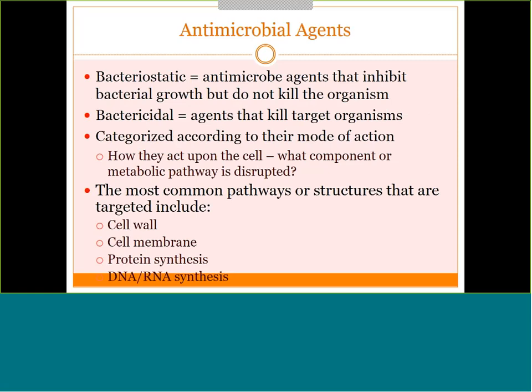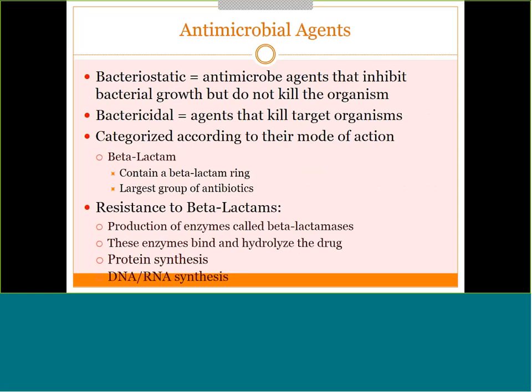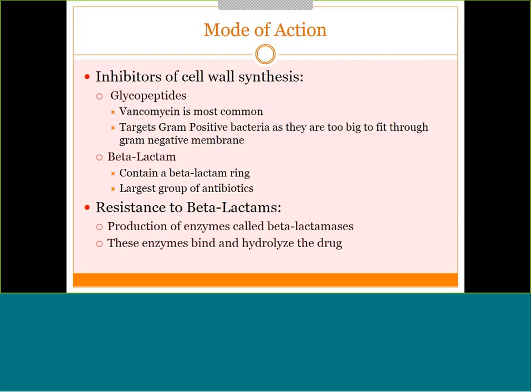So again, we categorize all of our antibiotics according to their mode of action, meaning how do they act upon that bacteria so that they can destroy, inhibit, kill it, whatever method they're looking for. So the most common modes of action are going to include targeting the cell wall, cell membrane, protein synthesis, and DNA or RNA synthesis. So that's going to be the majority of our antibiotics that we're going to discuss. So we're going to start with those that inhibit the cell wall synthesis.